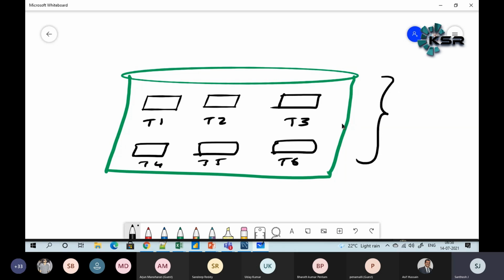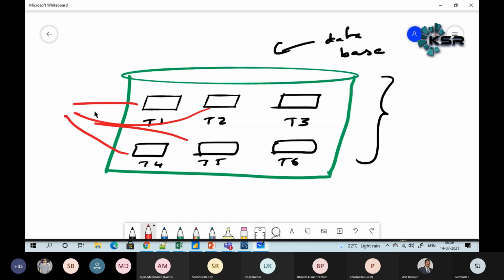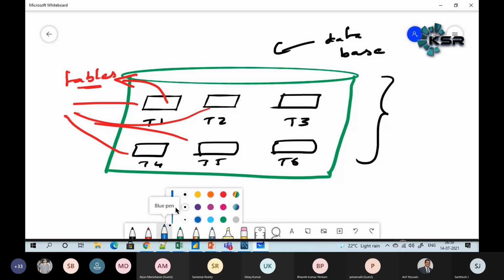So this is a database, and these are all tables. Suppose I want to search any customer information. Don't search the entire database. Search only in this table.